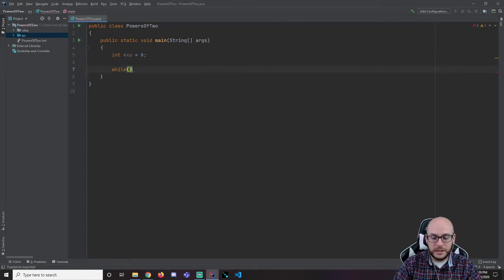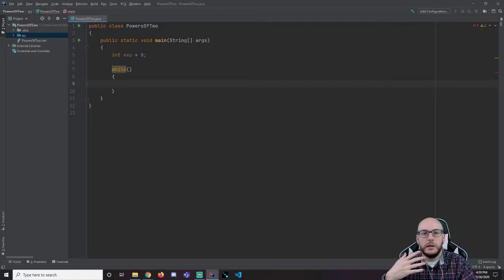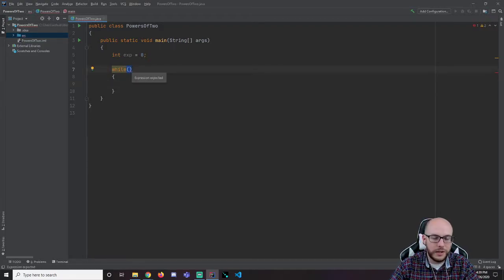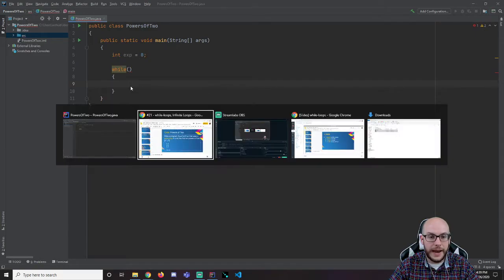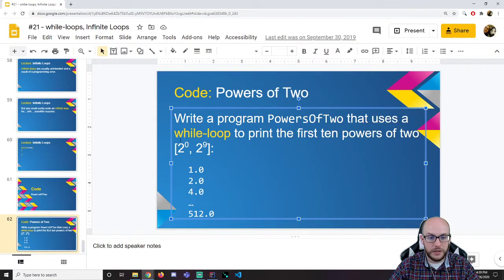I'm now ready to start looping. I'm going to plug in my syntax for a while loop, and we actually have two options here. We can go ahead and think about the condition, which may or may not be harder, or we can think about the body. I kind of like thinking about the body early on when we're talking about loops and then worry about conditions later. So let's come up with the body. Over the span of numbers, I basically want to calculate what 2 to my exponent is and then print that off.